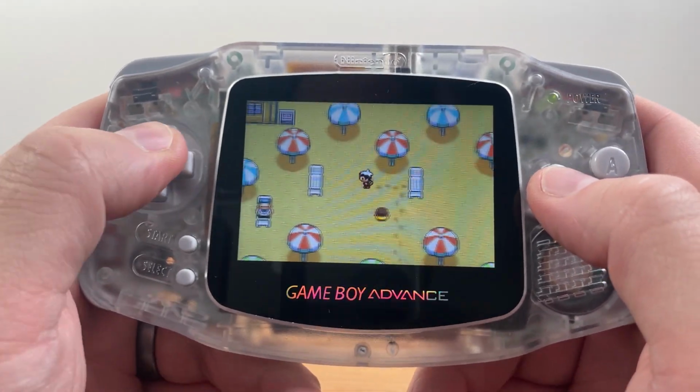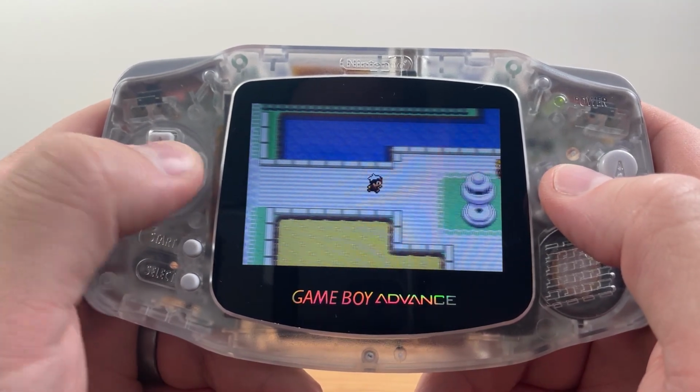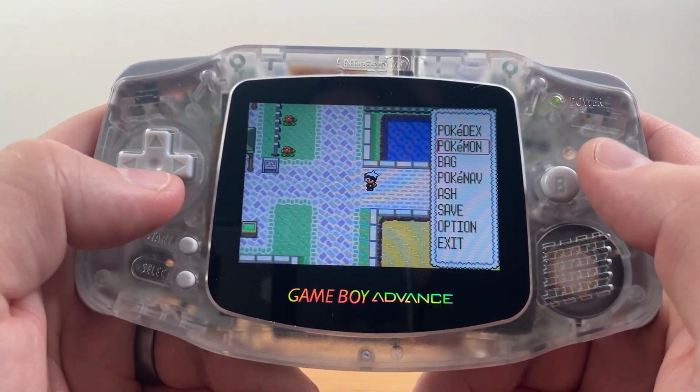And I gotta say, I had some reservations about swapping from the old pink shell, but I really like this clear shell. It reminds me of the original Glacier Blue or whatever that I grabbed back when the GBA first came out. And I've been playing a lot of Pokemon Yellow as well on this one. I'm not one of those heathens that stretch the screen and have it be full screen, but I've just really been enjoying a more modern way to play Game Boy Advance, and this particular screen is the way to do it. And it's really not that difficult of a repair.